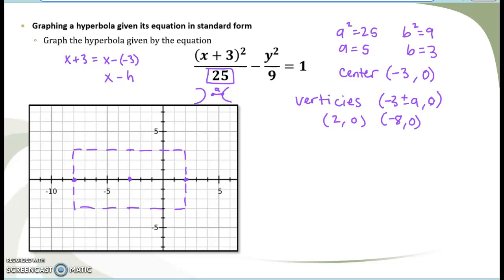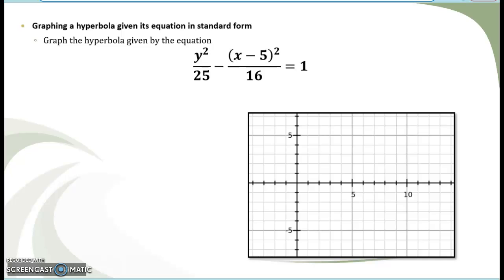And then for my asymptotes, I start from my vertex, and I'm going to go up b and over a, and I'm going to end up at the corner of this box anyway, so I can just draw my asymptotes through the center and then the corners of the box like this. And remember, these are lines, so they go on forever in both directions, so I should add that there. So there's my asymptotes. And then from my vertices, I draw in my curves because they're going to approach those lines like that. So there's one example of graphing an equation in standard form.